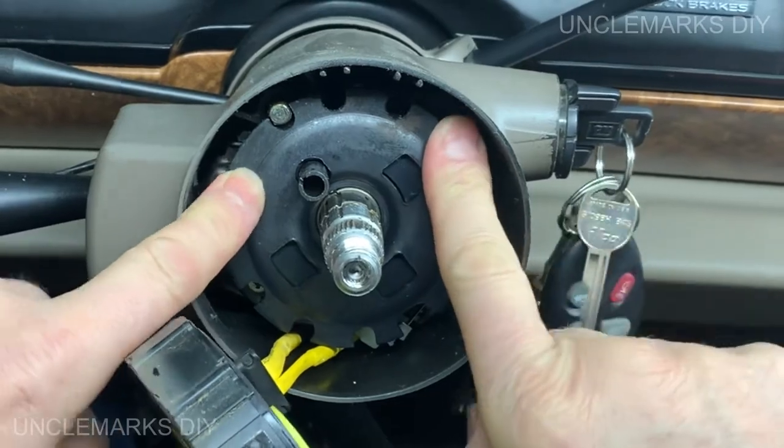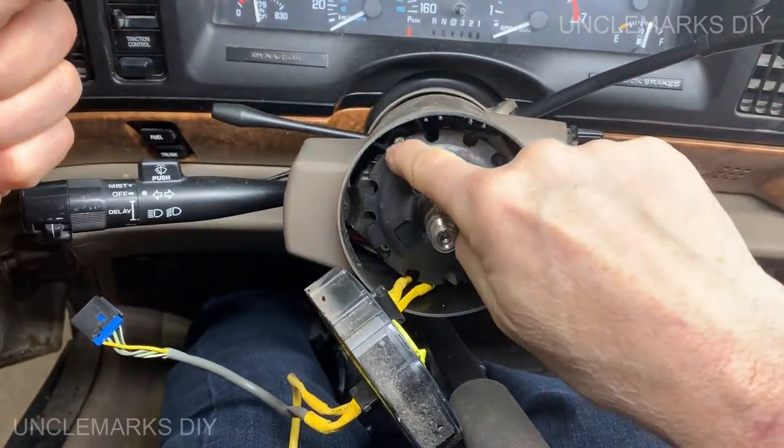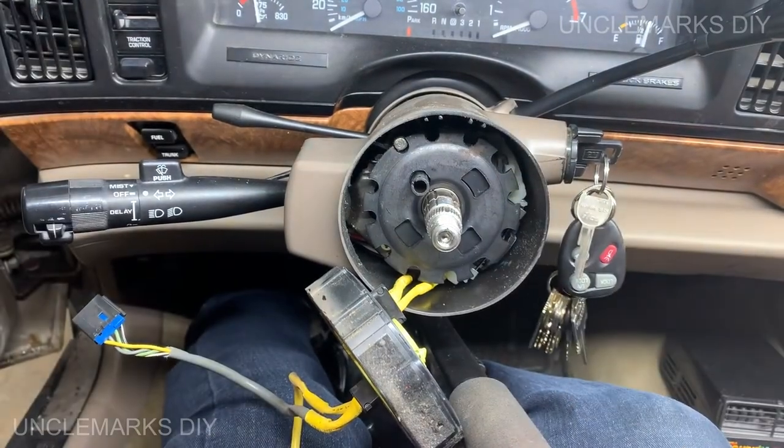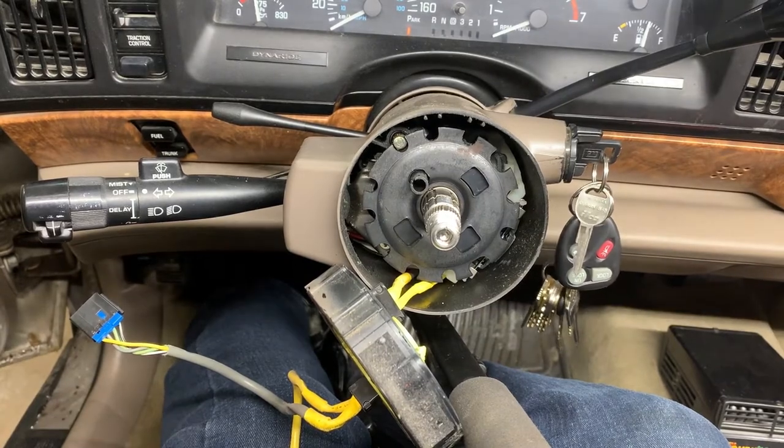And this would turn with your steering wheel, right? And that's why when you take your key out, that little button jumps into whatever spot that is. And you get what we call a locking steering column, I guess.